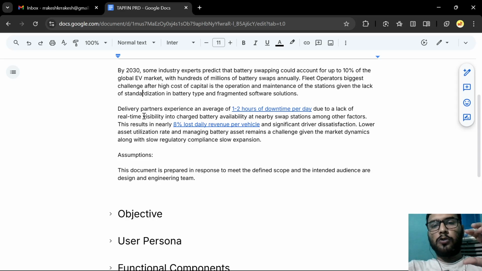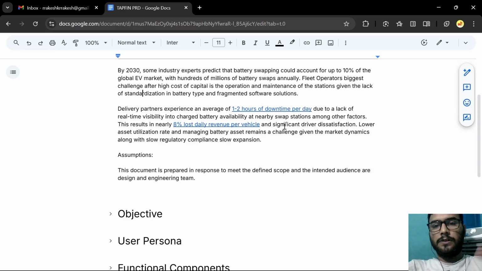And the next stakeholder is the delivery partner, and for them it is a key gap if they go to a station and find that there is a long queue. On average they lose around 1 to 2 hours of downtime every day due to multiple factors. There may be a technical outage, a long queue at the station, or maybe the unavailability of an order.